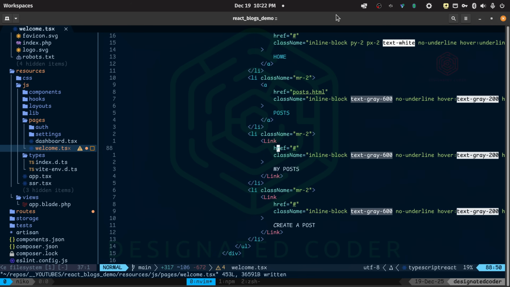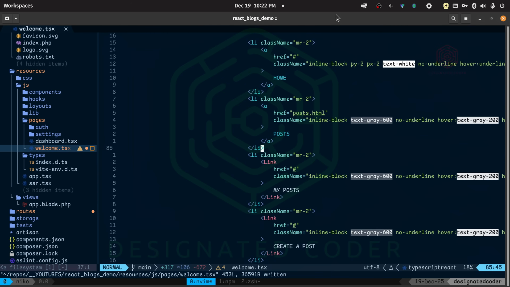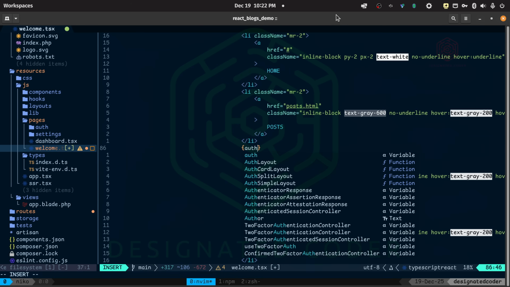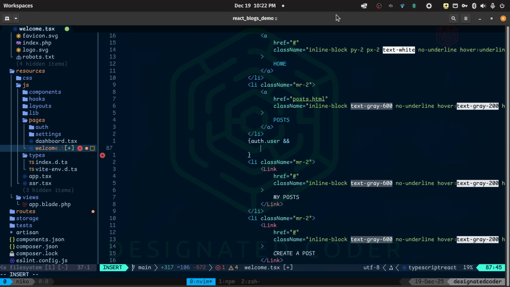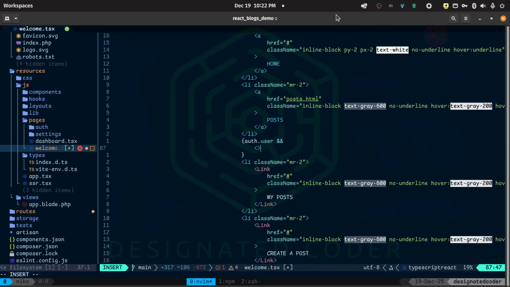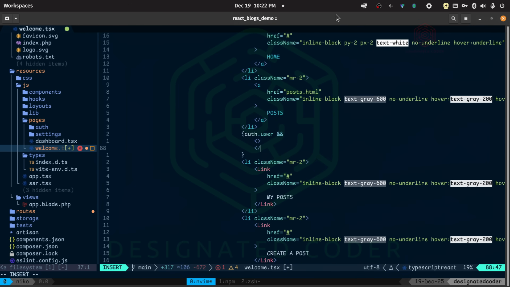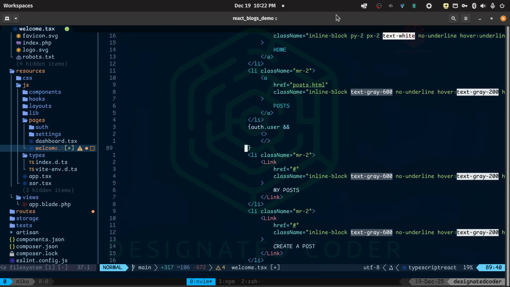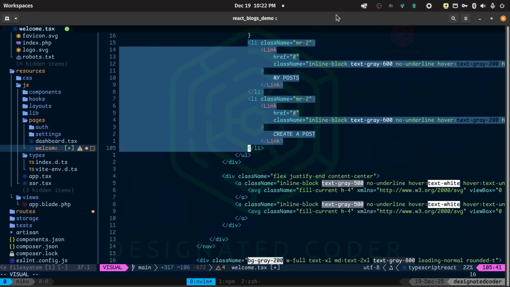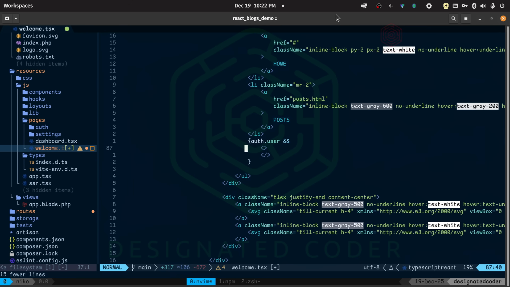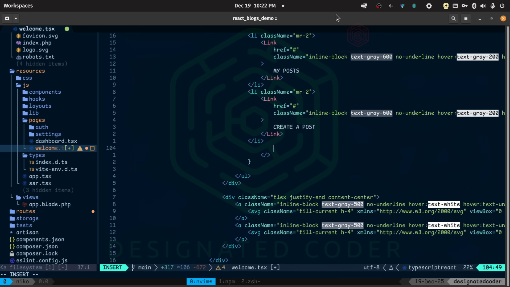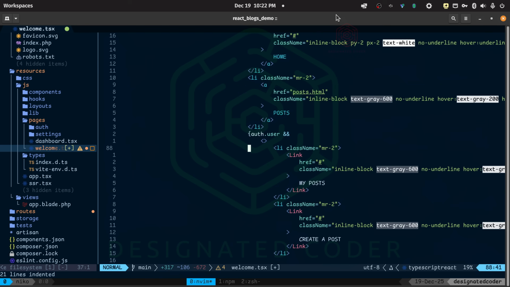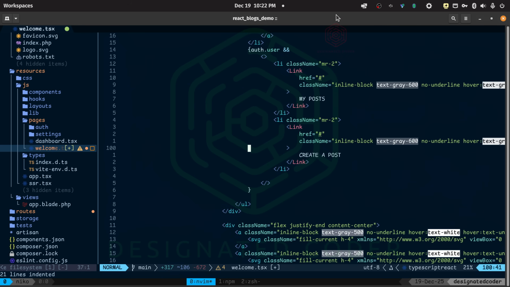But up here, surrounding those two, we can say auth user and then again, we want to open up another fragment, because those are two different items with two different roots as their items. Paste that, put those right in there. And let me straighten this out. Auth user can see my post, create a post.